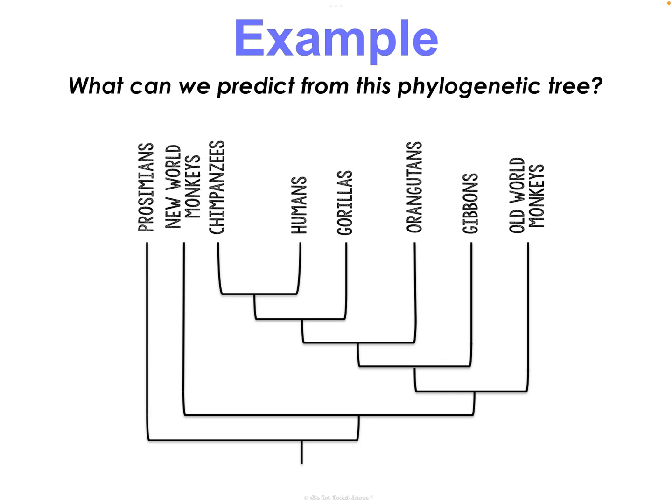And then the last thing we want to be able to do is be able to predict from a tree. So looking at this tree, what can we predict from it? We can predict common ancestor. We can figure out where all of these organisms kind of came together. Like humans and chimpanzees are very closely related on here, but we're then also the next closest related to humans would be like gorillas and then orangutans. It's all about the closeness of relatedness.